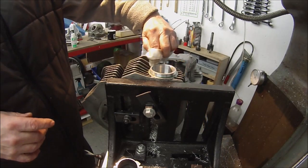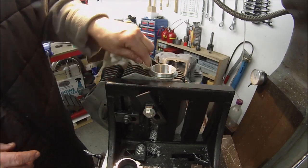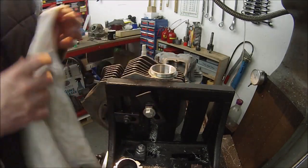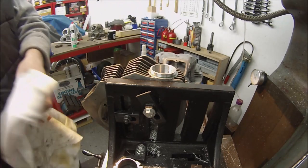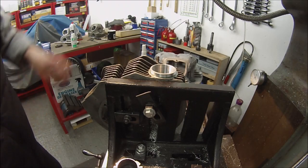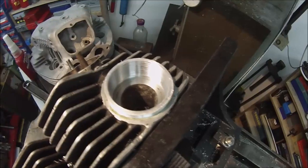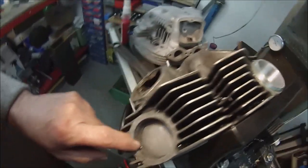I think on reflection, what I might have been better doing was oiling it and checking its fit with some oil or grease or something first before I went to Loctite, to make sure it went right the way down. But it should have done, he says, unless the Loctite grabbed at that point. Yeah, it's left more of a gap than I'd have liked. I'll get the camera there. You can see that. I wanted that really to screw right in. Okay, so fair enough. We'll have another go on the other one.